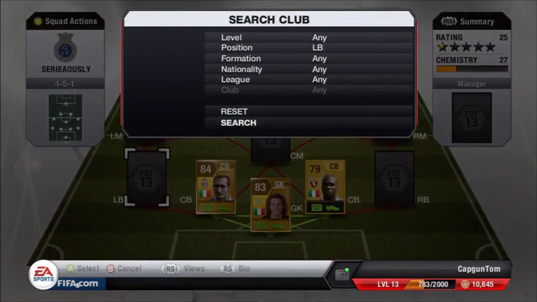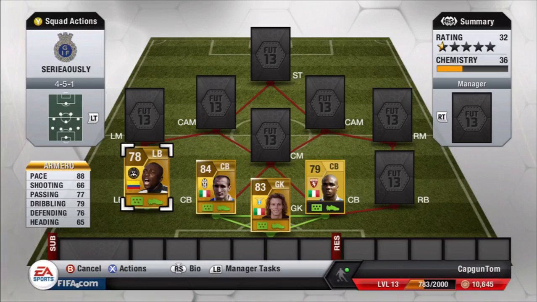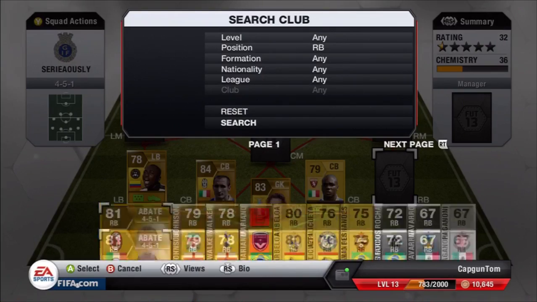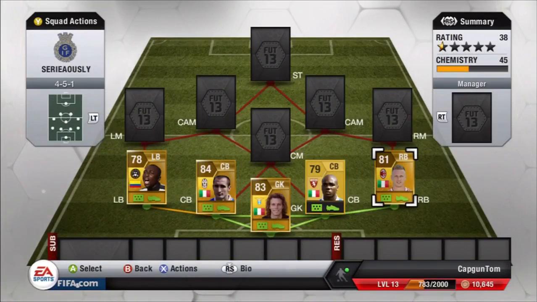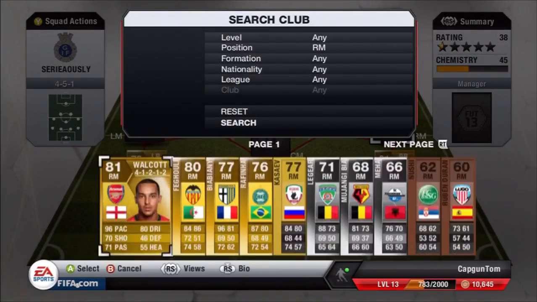Moving on to the left back, we have Armero. He actually has an equal pace player. He has 88 pace, and Nagatomo also has 88 pace. But Nagatomo's defending and strength are less than Armero's, so I decided to go with Armero, plus the fact that I believe he is cheaper. At right back, we're using Abate because he has 93 pace. I believe he might be the fastest player in this team, although we'll have to see as we build it, because I may be mistaken on that one. So Abate there for 7,500-ish coins.